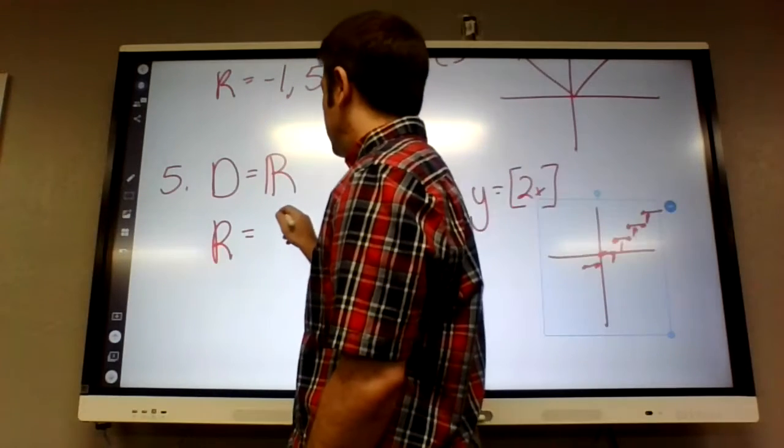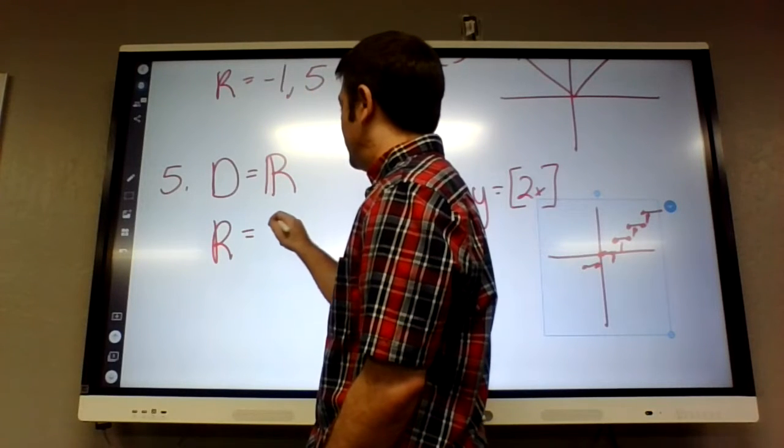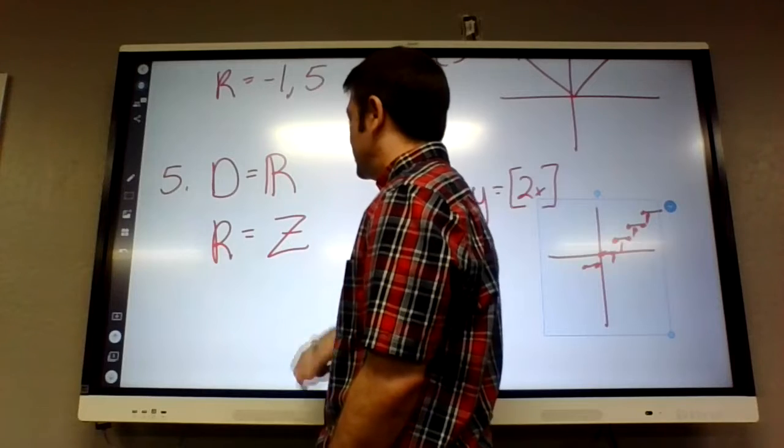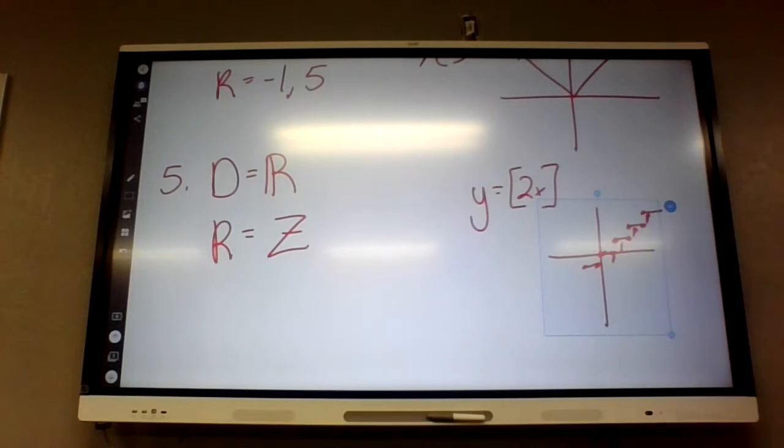I don't know if we talked about integers. All real numbers is a fancy R. Integers is like a fancy Z. I usually just put a Z. That's not how the book really writes it, but that's how I write it. Did I mention that once when we were talking about number sets, the letters that stood for the number sets? You did. Yeah, I probably mentioned it once or twice.